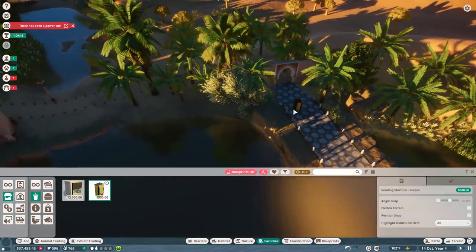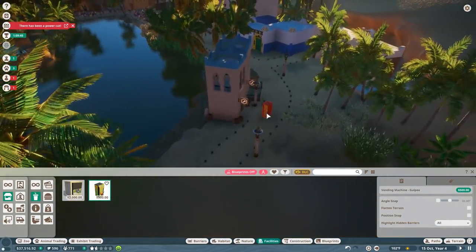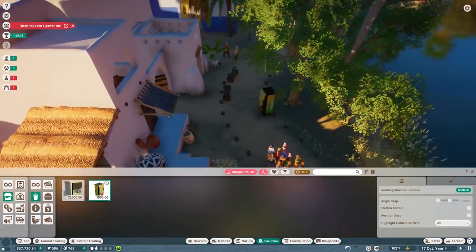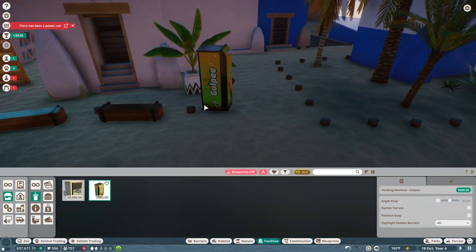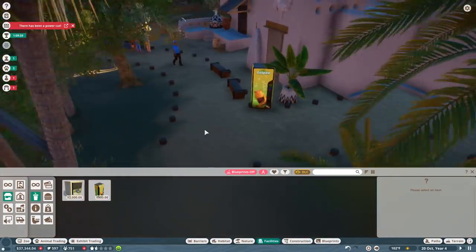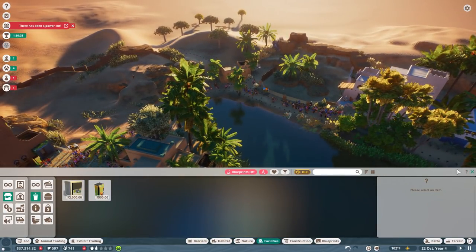Like, you'd want to find a little bit of water you could actually drink, even when you're kind of out in the middle of nowhere. All right. And then until we unlock more ways to provide people with more food and water, we'll put a vending machine right over here too. All right, now we'll see if people actually will start using those. All right, so that's done.